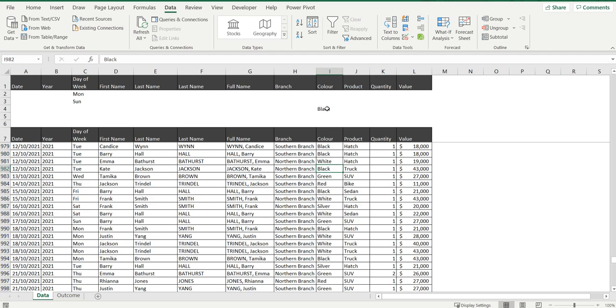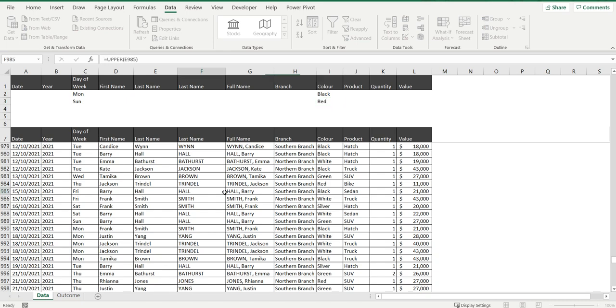And to change it up a little bit, rather than saying it's sold on a Monday, a Sunday, or the vehicle is black, I'm going to say it's Monday, Sunday, and the vehicle has to be black on those days. So rather than putting the black color on a separate line, I'm going to type the color black on the same line as the Monday and Sunday. So it's either a Monday and a black color car, or Sunday and a black color car. Or I might even change it and say it's a Sunday and a red color car.